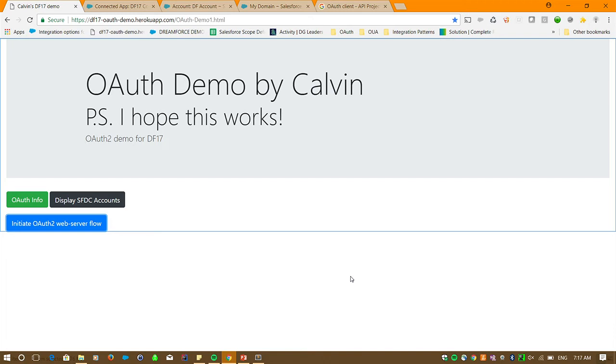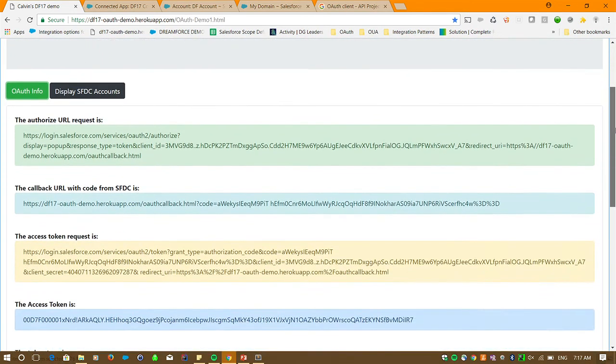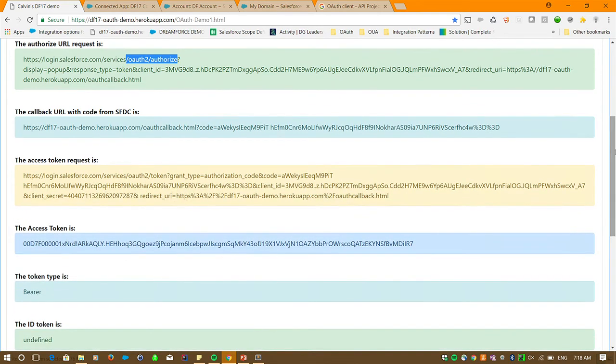There are two different buttons here. Under the first button, I've dissected the whole thing that happened behind the scenes, and I printed it out for you. First, my application constructed the authorization endpoint. It appended a bunch of parameters which tell it to connect to my connected app, which is part of my Salesforce instance. Once that request went in, Salesforce liked it, and Salesforce called my application back using the callback URL, and it appended the authorization code, as we saw.